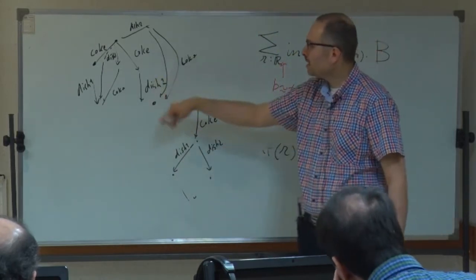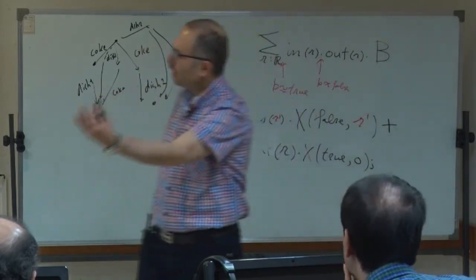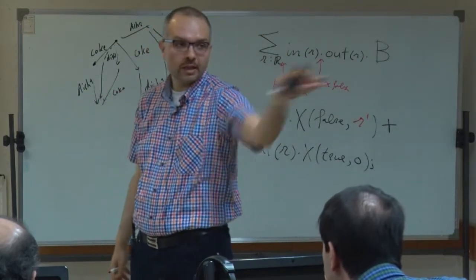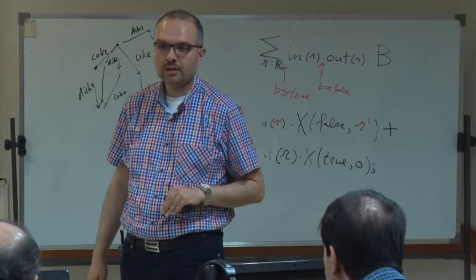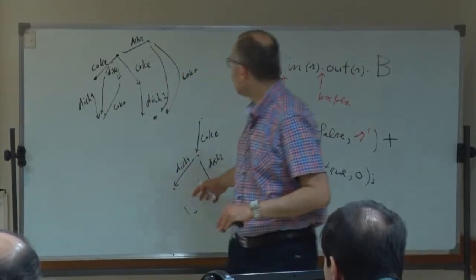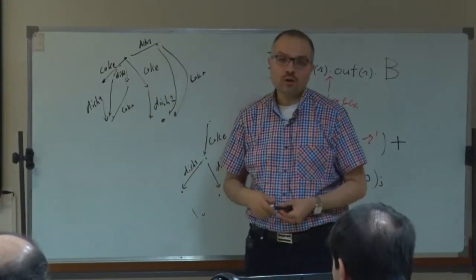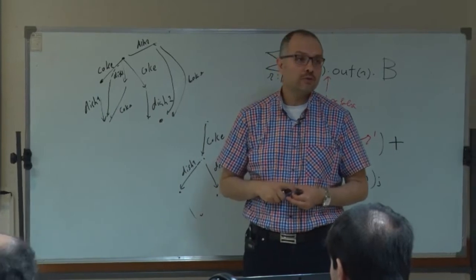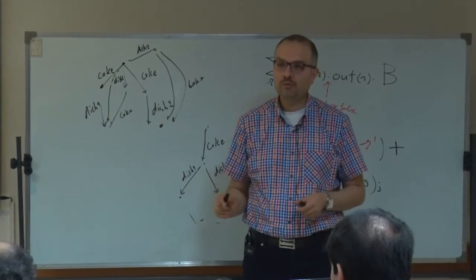So these two are not bisimilar because the left-hand side offers much more choice. Basically, you can delay the choice, as our colleague just noted. While with this one, if you go for a Coke, then you have also already chosen the dish. Is this clear? Shall we move on?